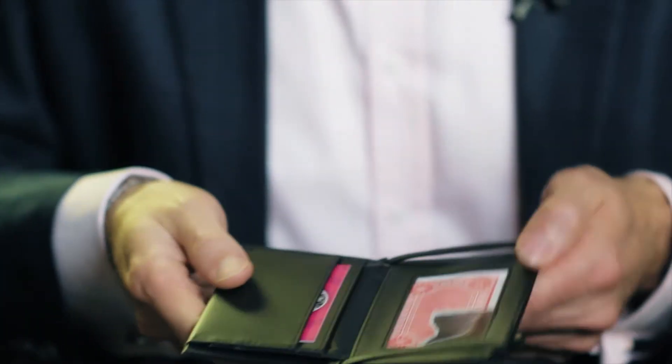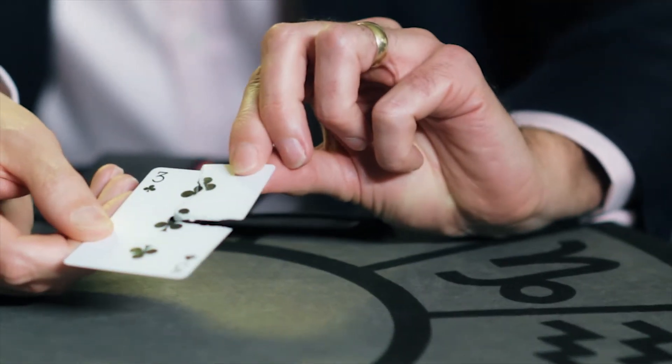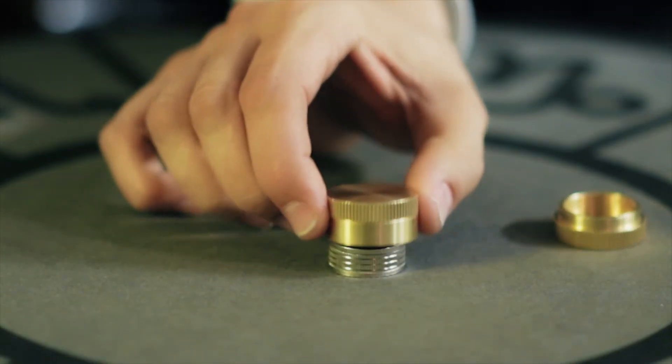The one thing I will say about the contents of this box is it's a set of routines and a set of effects that will really grow with you as you grow as a magician. The effects are stunning. The way that the props are built and made — they're designed to last, they're designed to be easy to use.